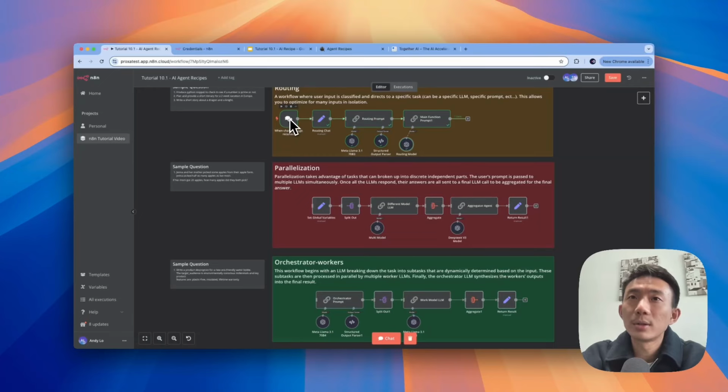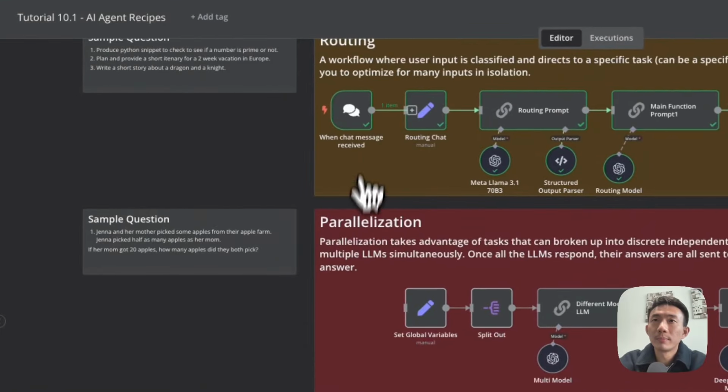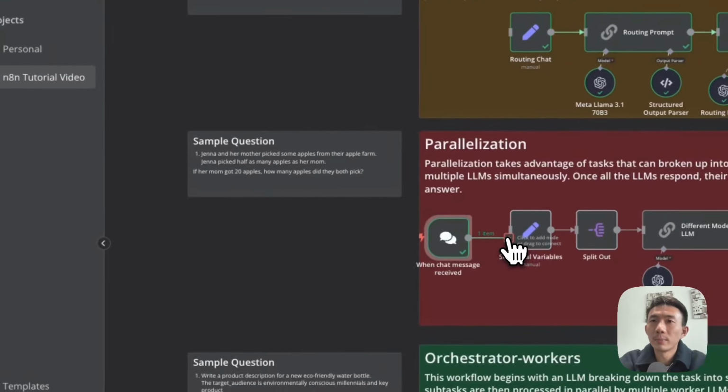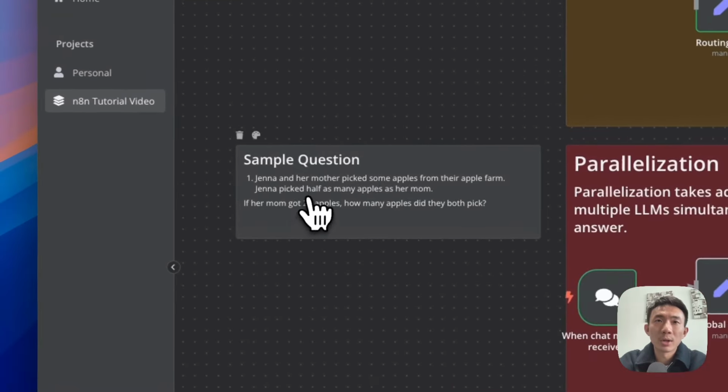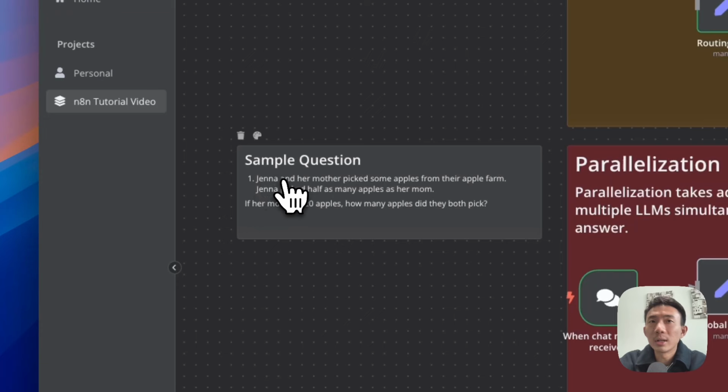Okay, so let's put this chat message node here in the third workflow. All right, and for the sample question we are using this time, Gina and her mother picked some apples from the apple farm. Gina picked half as many apples as her mom.